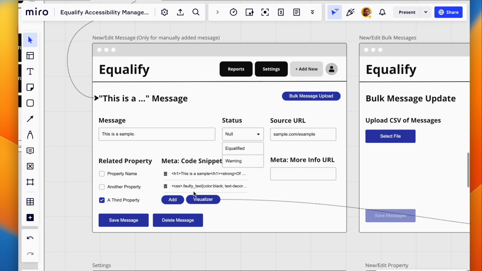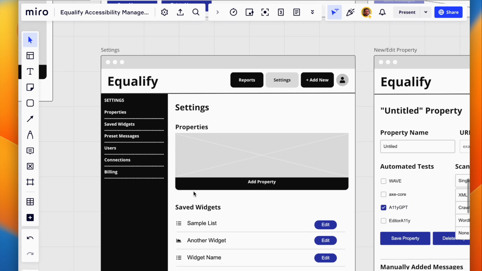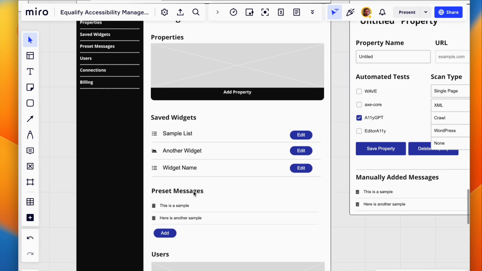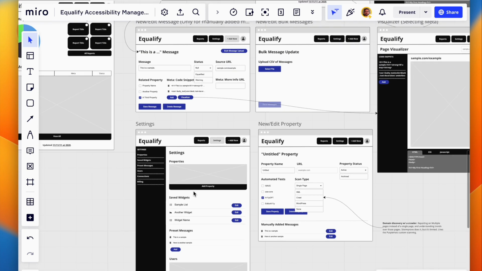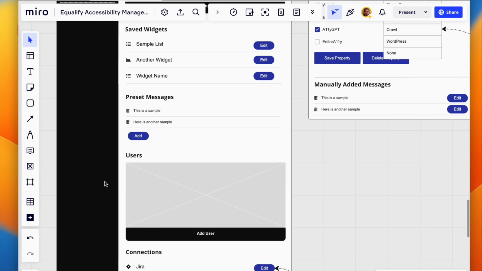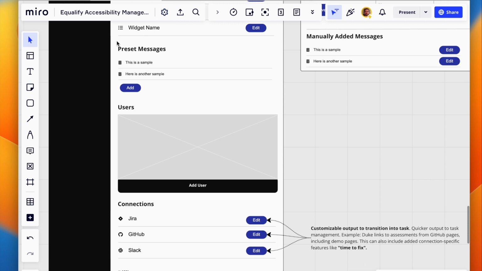The additional cool element: I audit lots and lots of pages every single day, and it would be a pain in the neck to have to write in a message over and over again. So what we're doing is we actually have something cool that allows you to set up messages. You can bulk set up your own messages, and these messages would be in the settings area. You would go in and set any preset messages you want.